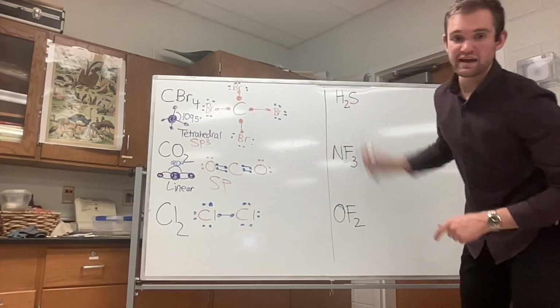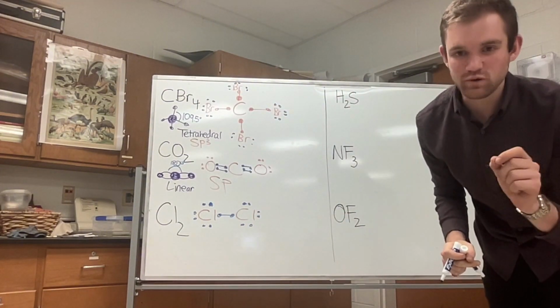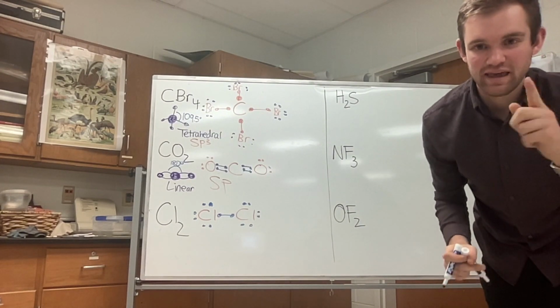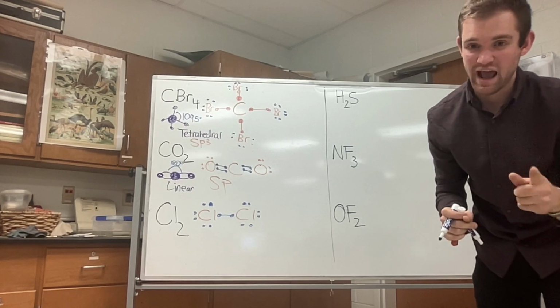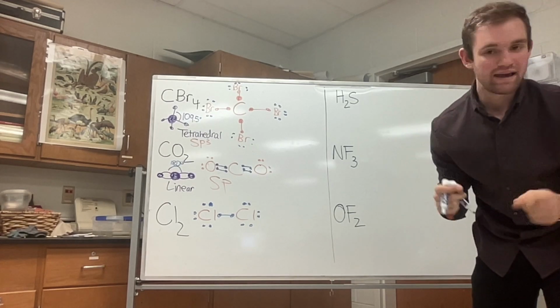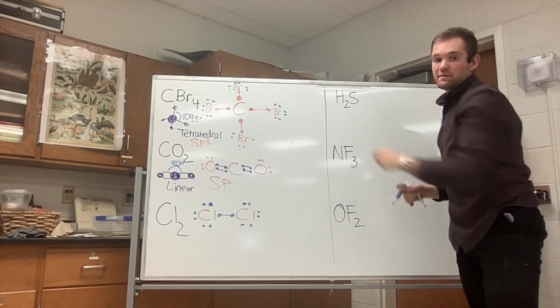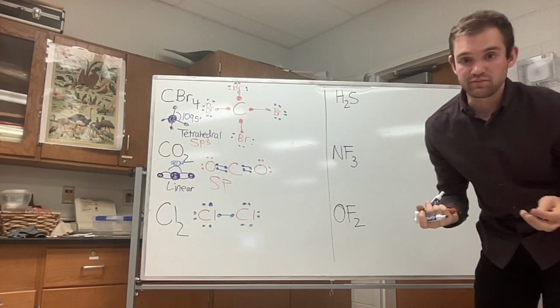Now I'm going to scooch this way, and we're going to keep going. So up here I have H2S. H is weird. How many does H want? 2, not 8. H is fine with 2. H has 1, needs 1. H can only single bond. Sulfur is my middle atom because there's only 1 of them. So let's start with sulfur.